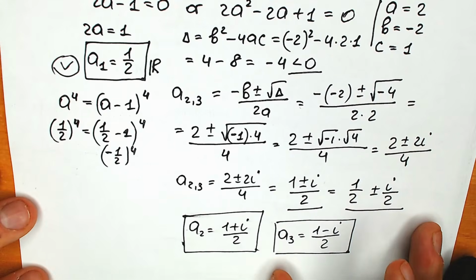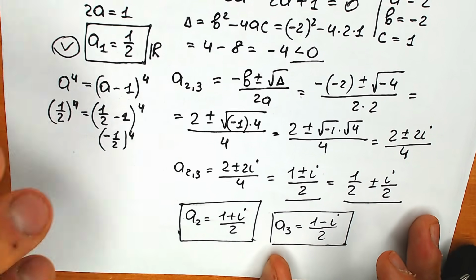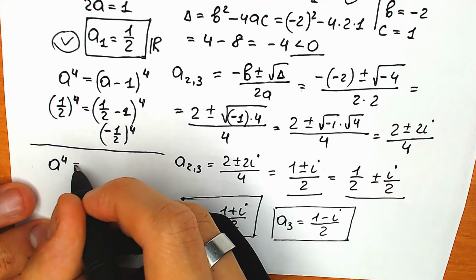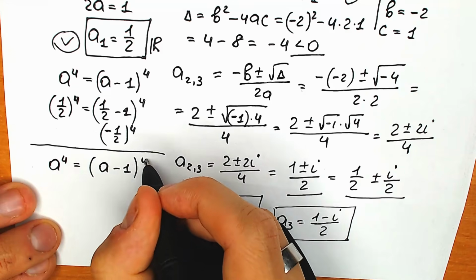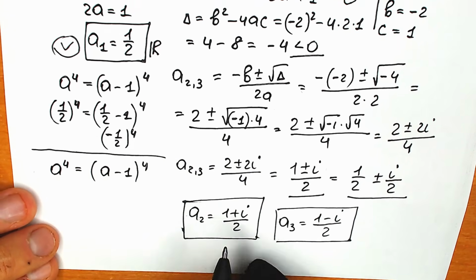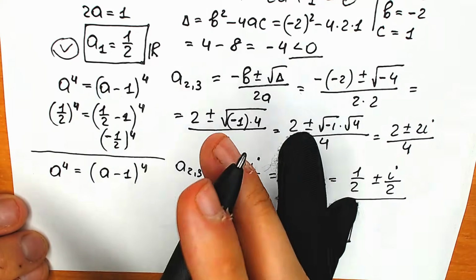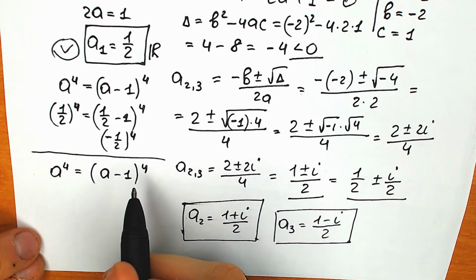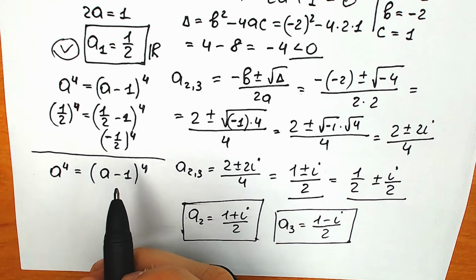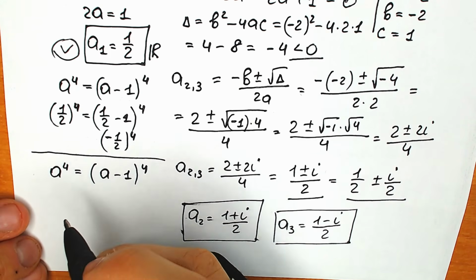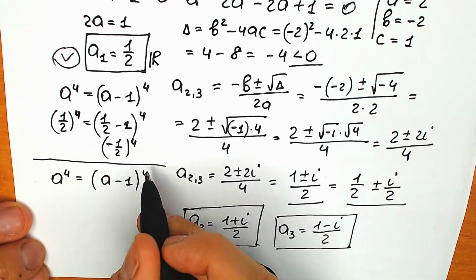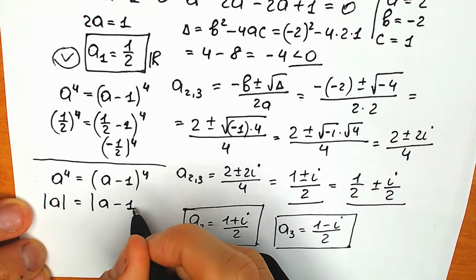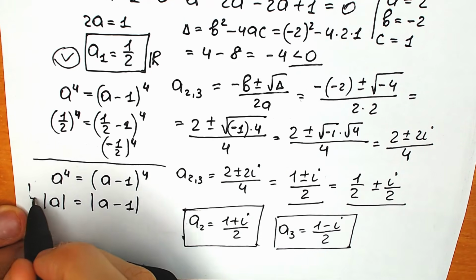And a few thoughts about this question, extremely important thoughts, because in the beginning I wrote one really important thing. In the beginning, what we had, a to the power 4 equal to (a minus 1) to the power 4. And in the beginning, I just said that we can cancel this fourth power. I did it on purpose because I want you to understand that we can't simply cancel this fourth power. Of course, we can cancel it, but with one really important moment. A lot of students forget about the thing which is called absolute value. When you cancel this fourth power, you need to put absolute value brackets right here and right here. And this is a correct way. Exactly in this case, you can do it.